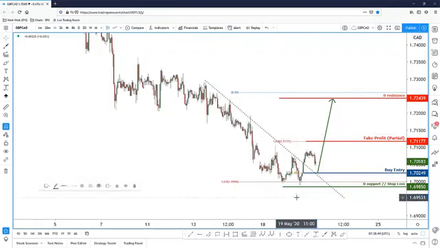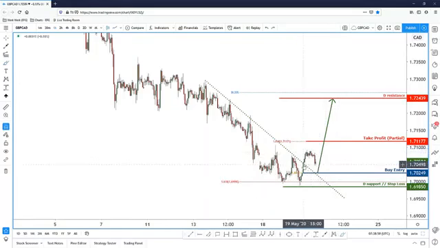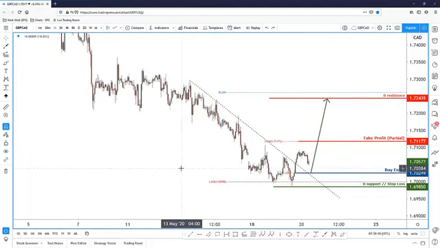Why this low is the stop loss is because if price breaks below, it will have gone below the trendline firstly, and secondly, it will have gone past the daily support, and it will resume its bearish trend. And then this will just be a fake out. So it's a very simple trade of the day for today. We're just really being patient and waiting for price to come back to this buy entry level.